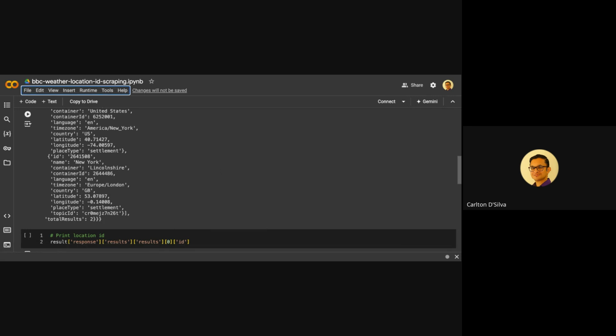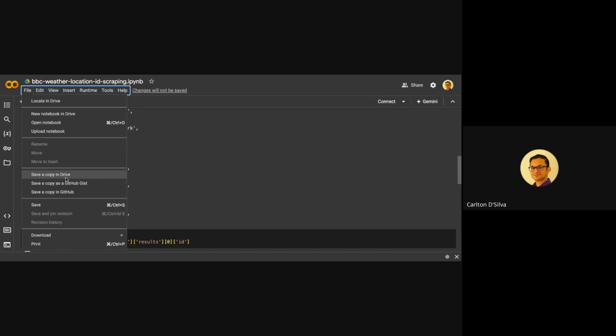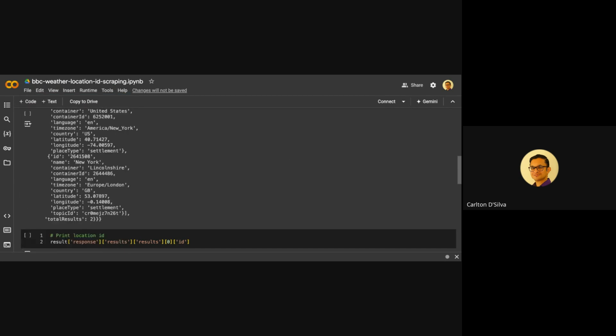But last term we had an issue where the sharing permissions were not correct and some students worked directly on the notebook and it created a whole bunch of problems for other students. So the first thing that should come to your mind, as soon as you open the notebook, before you even look at what the notebook is, is file, save a copy in your drive. Then once the copy is made, you can feel free to play around with it and learn from all the things that are there. Right, so that's about the videos.